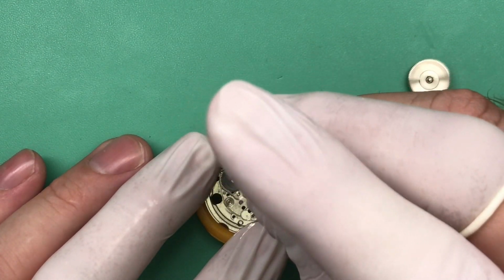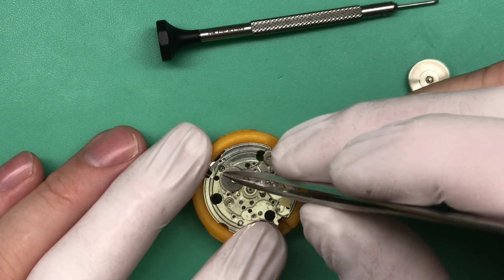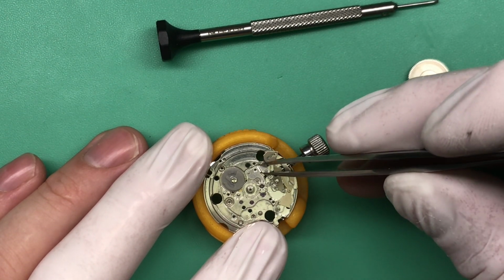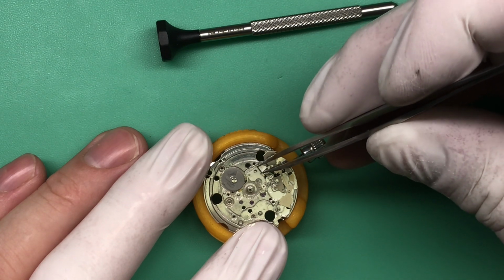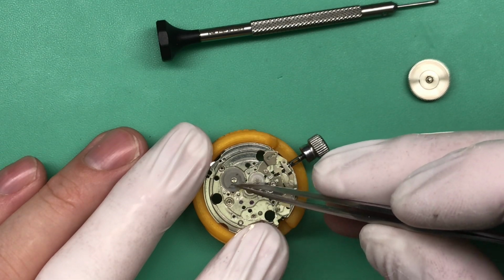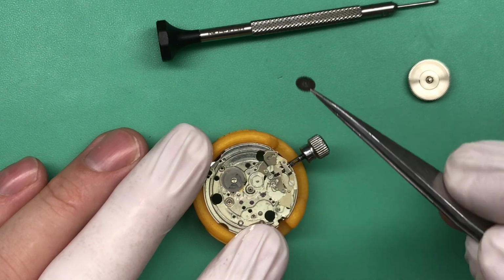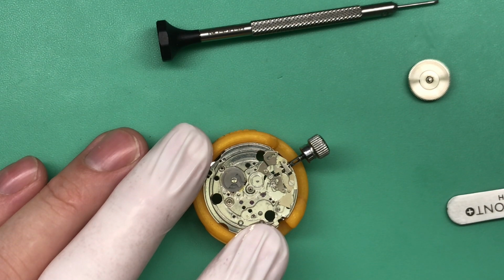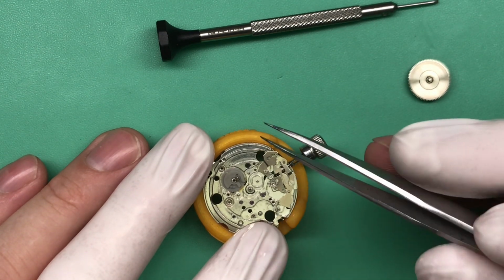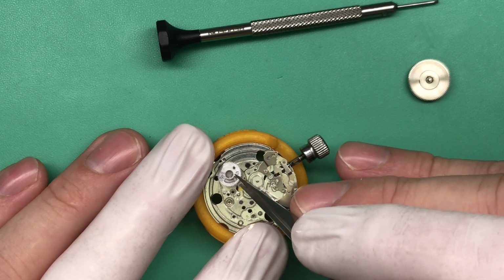It's amazing. And all of this stuff that you see remaining, there are literally three screws that hold all of it down. It's just plate on plate on plate, which does the trick. But man, is it simple. Low cost and efficient. Like most of Seiko of this era. Wasn't too much involved. All the screws are basically the same. It's a movement with only, I think, three distinct screw types. Maybe four.